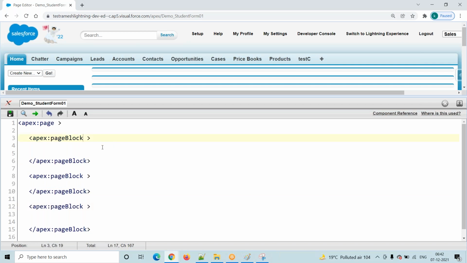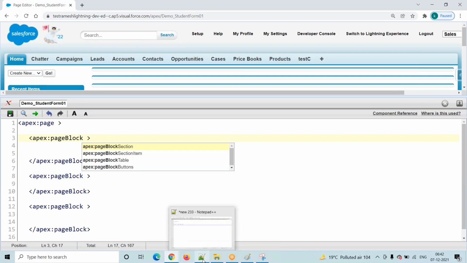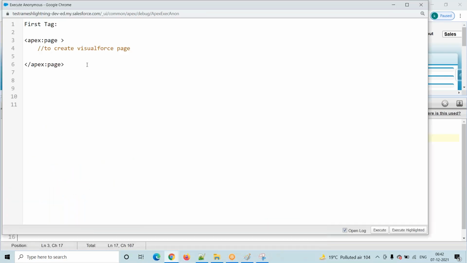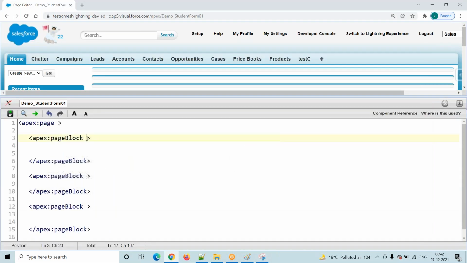Now every Visualforce page tag has attributes. Attributes are nothing but what you see here. Every VF tag has attributes. Here the page block is there, right?